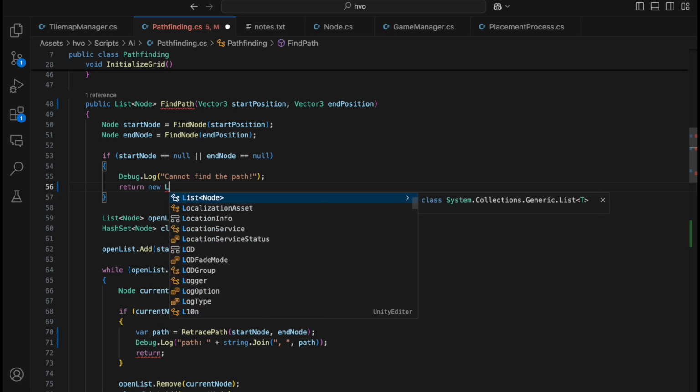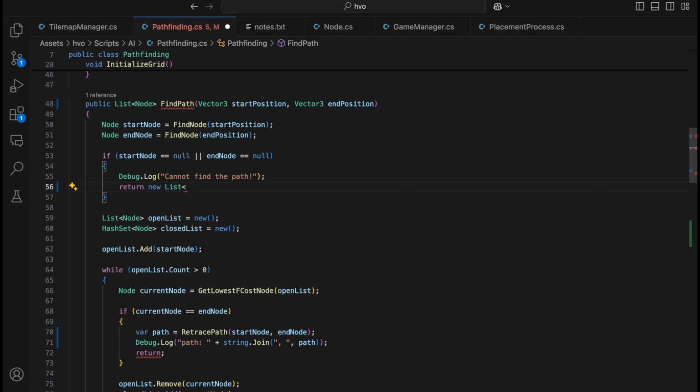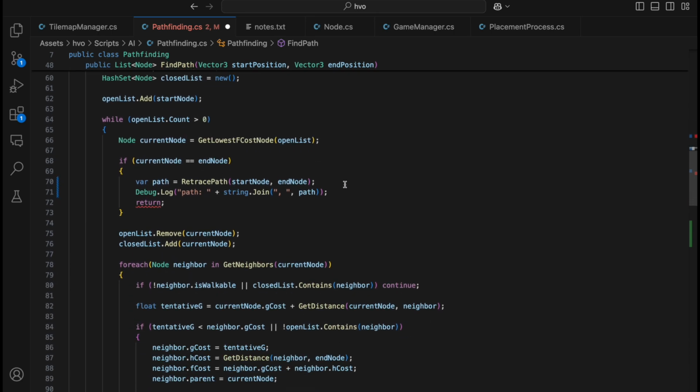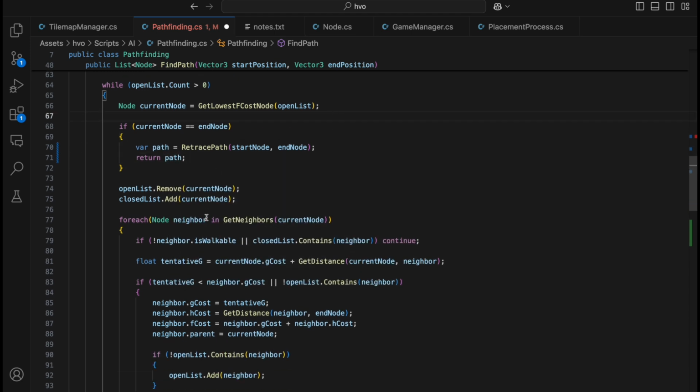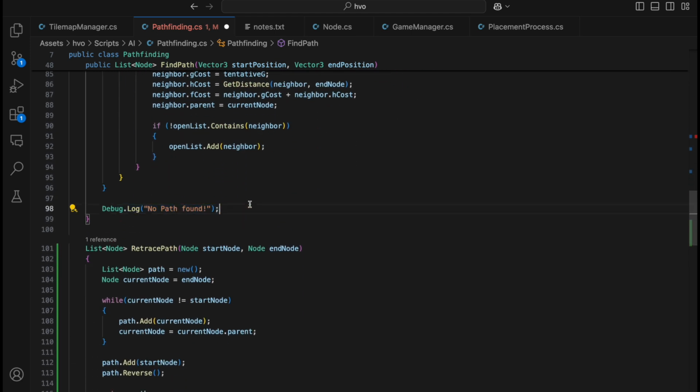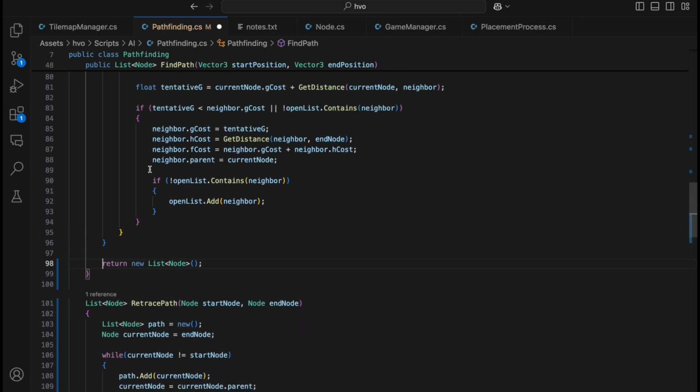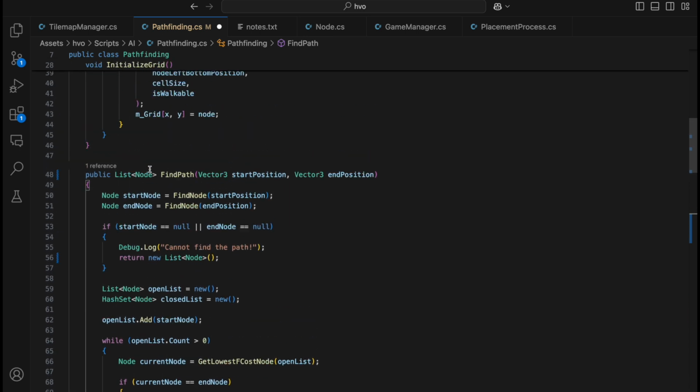So just return a new list of nodes, which will be an empty list. And here, as you have the found path, we can remove this and return path. And in this last case, instead of the debug log, we can just return again an empty list. And here you have it, the entire path.